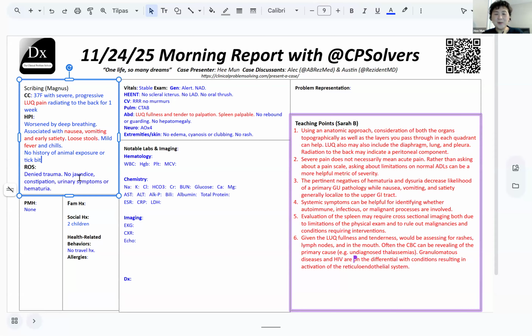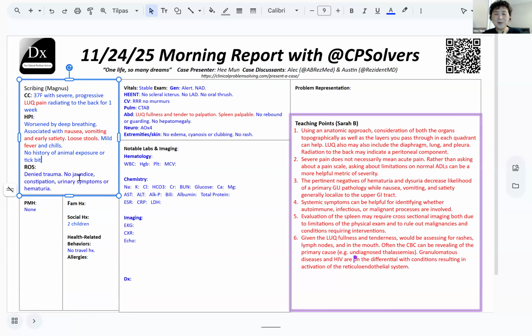And any lab, if you are wondering about any lab value, please let me know. I will answer to you. Okay, thanks so much, Hemo. So just to clarify, the CBC was completely normal. There was no leukocytosis, the differential was normal, there was no anemia, there was no thrombocytopenia, it was completely normal.